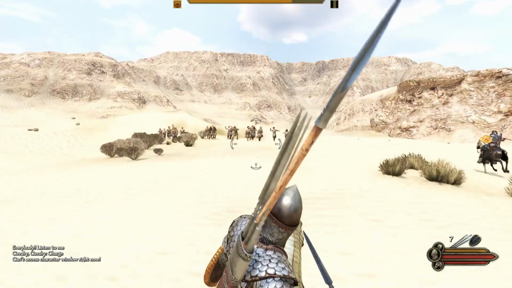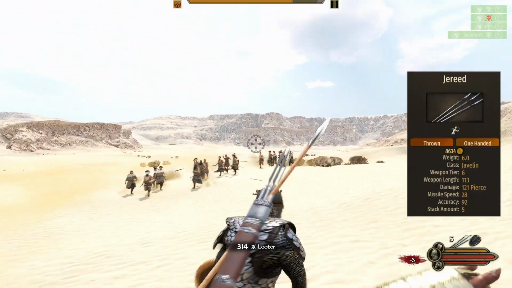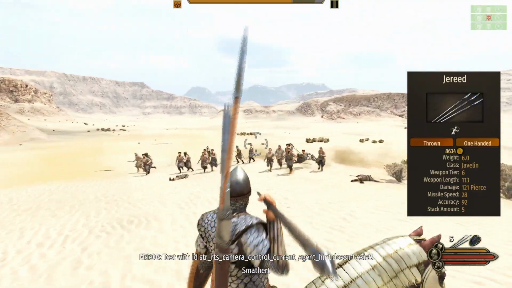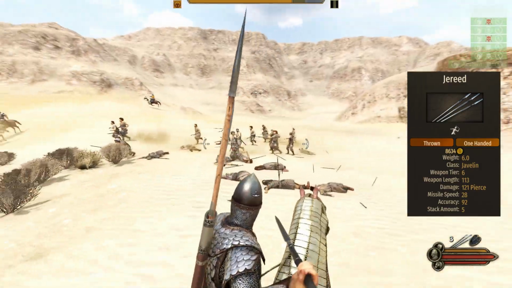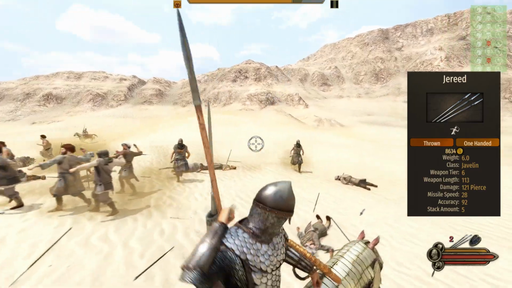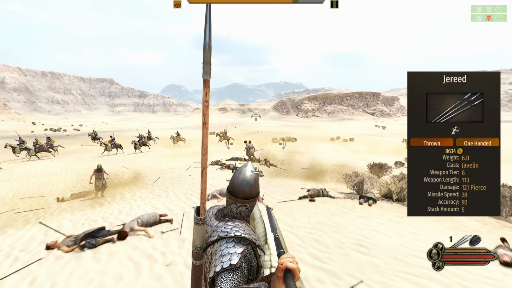Going forward, we have possibly the most important piece of equipment of this unit, a set of Jarids. These bad boys bring a base damage of 121 and a stack of 5. Best skirmishing option a unit can get, and they do have quite an impact on the battlefield too. Now that we are done with the equipment, let's get down to the stats.